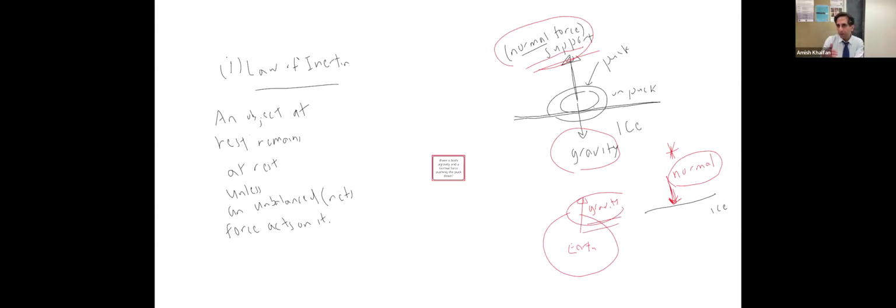And also, you can say that the normal force is the force that the sheet of ice exerts on the puck. But in turn, the puck exerts a normal force on the sheet of ice, opposite in direction, equal in magnitude. And that's the reaction that I put an asterisk next to, okay? So while it is the case that on the puck you have those two forces, gravity and the normal force, and they have the same magnitude and point in opposite directions, they do not form an action-reaction pair. Okay, all right, so then, good.